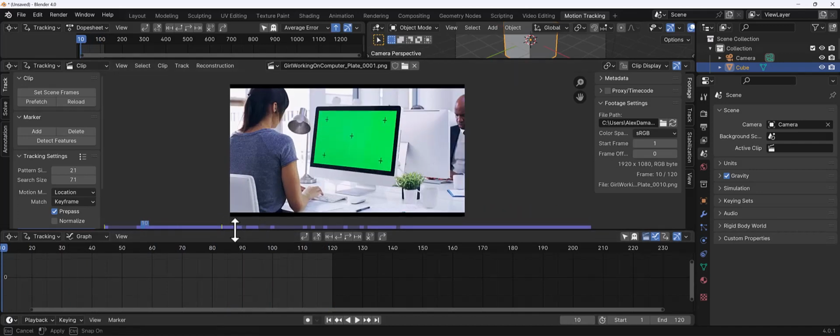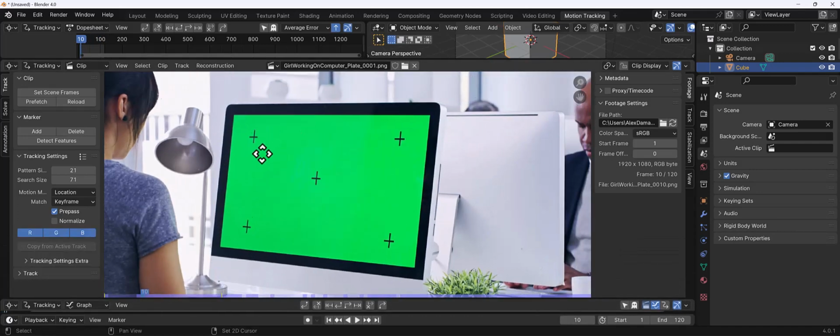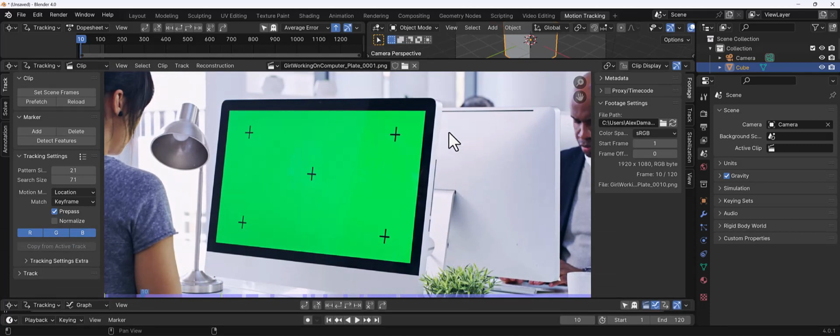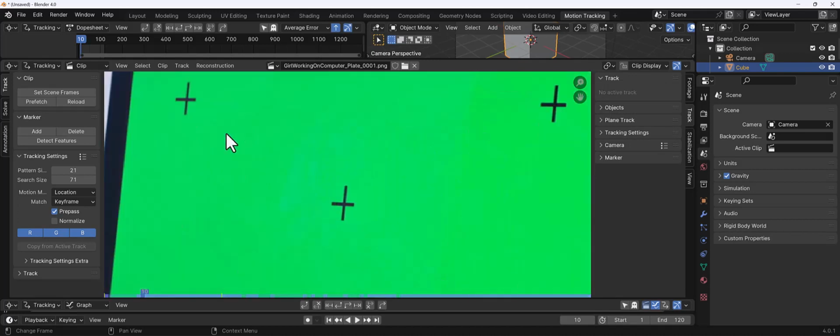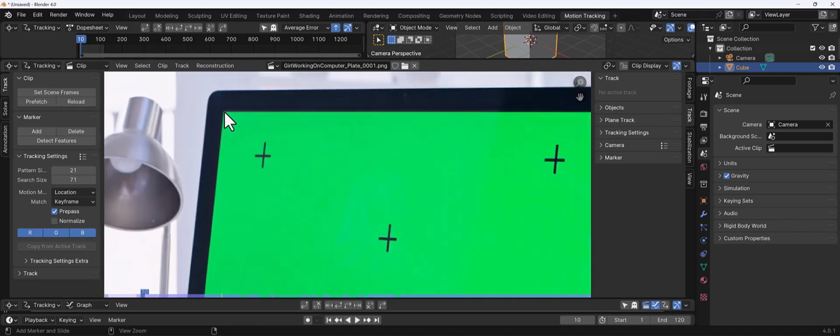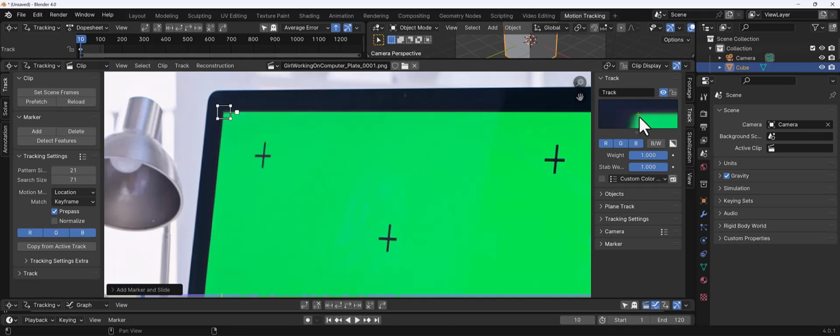Now what we want to do is track the corners of this screen. By default, I'm going to hit N to hide this, but mine was open. And you can see there's footage, and then there's a panel here called tracking. It says no active tracking. If I hold Control and left click on the corner of the screen, you'll see that this tracking window opens, and I can actually move that verbatim to the corner here.